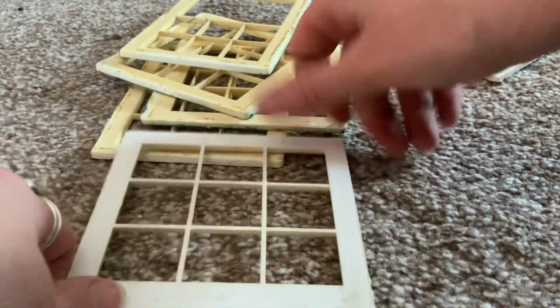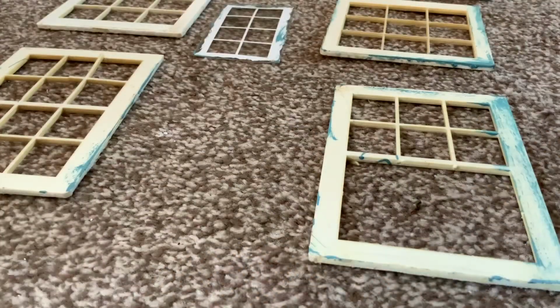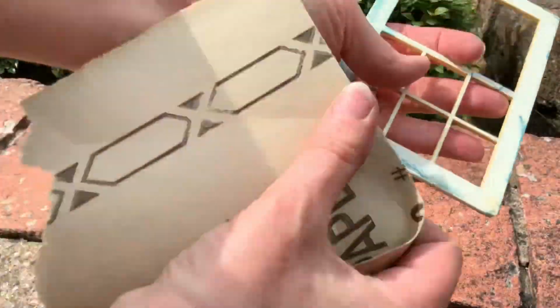So now that I've got the windows out, I've had a better look at them, and I didn't realise before that they're plastic. I thought that they were wooden that had been painted with some gloss, but they are plastic and they've got the glue stuck to them, and some of them have got blue paint stuck to them. So I'm going to take them outside and give them a good sand down before I do anything else.